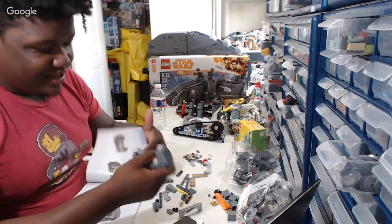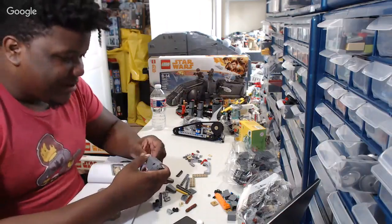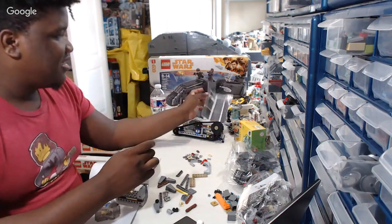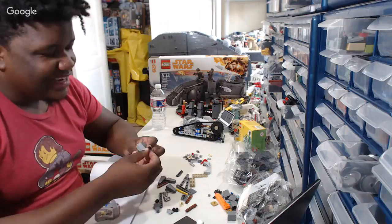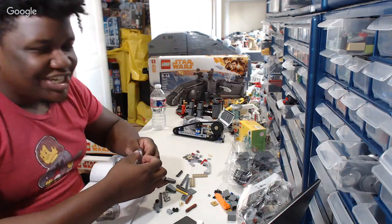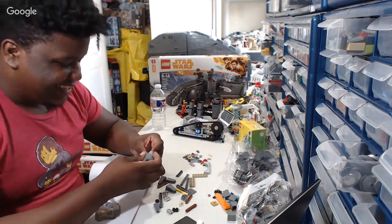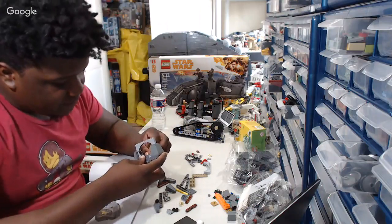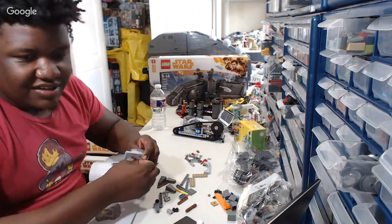Wait, she's too OP? Who is too OP? Well, Ray. Okay, we can talk about this. How is Ray too OP? Well, in the first movie, she can just use a lightsaber so elegantly when she never held one. I don't know if I would describe her use of the lightsaber as elegant. Well, she defeated Kylo Ren in the first fight. He got shot by Chewie's bowcaster. In fact, if anything, Kylo Ren is too OP because he survived that. Well, apparently, according to the Last Jedi novelization, Kylo Ren survived it because he pushed the Force all around him, and that's how he survived. If he didn't have the Force around him, then he would have died.